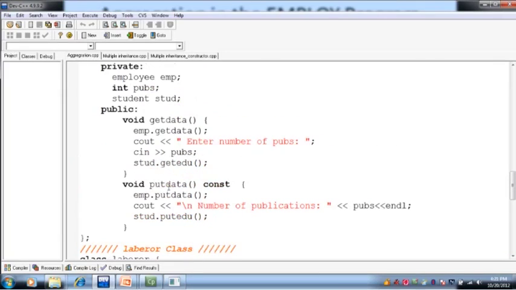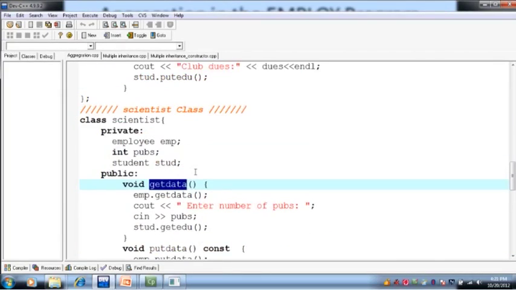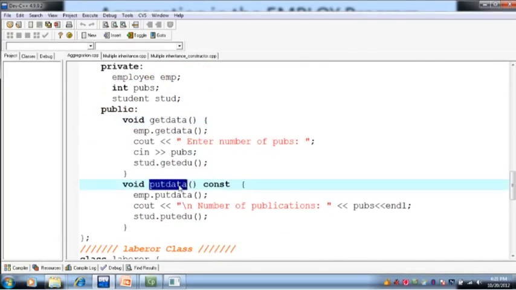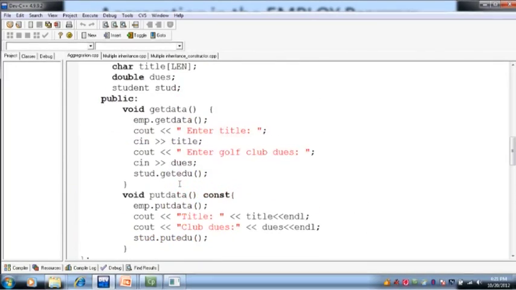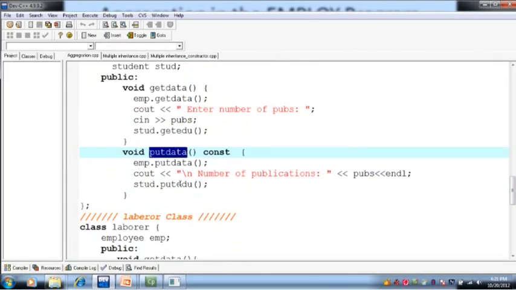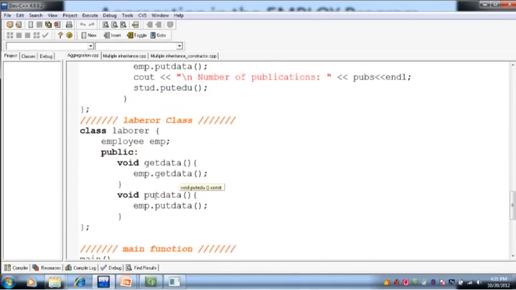Because आपके पास वो scientist class में भी get data और put data function थे और manager class में भी get data put data function है. So एक symmetry चलती आ रही है, उसी को आपने इसको follow किया है. ठीक है, and then within the definition of that function you use the object emp of the employee class and call the function get data of the employee class. ठीक है, ये उसका तरीका है कॉल करने का.